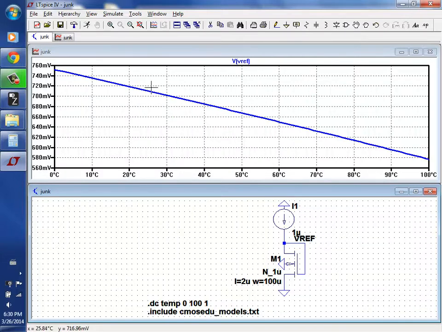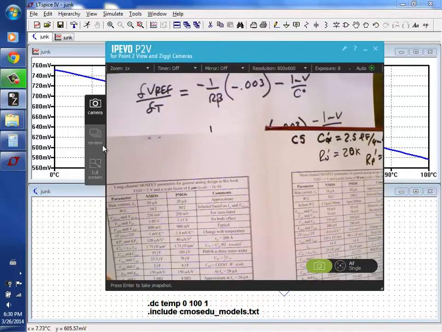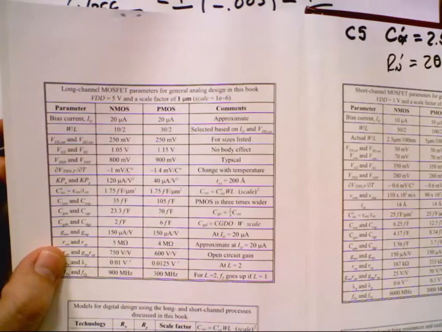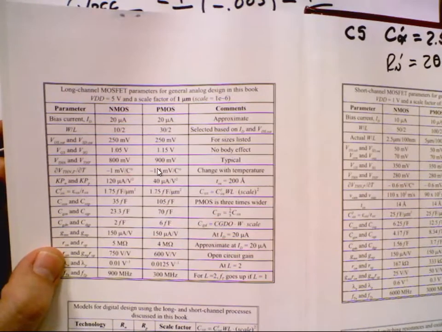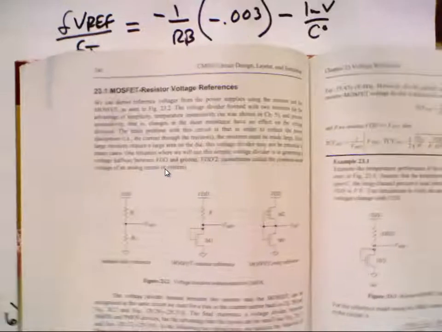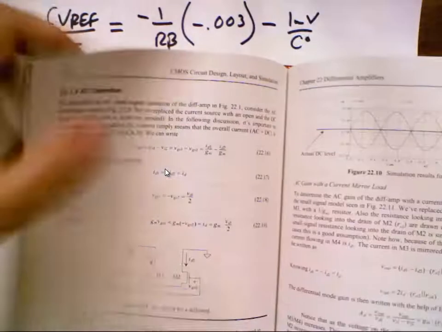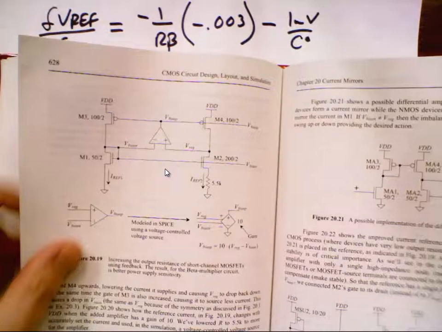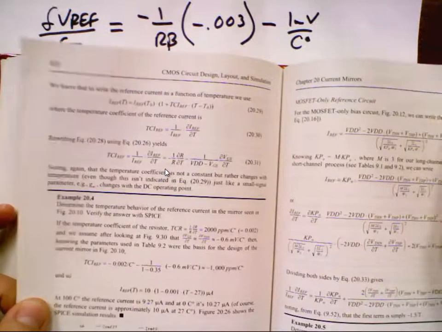I must have derived that in chapter 9 for. Oh wait, what does it say in table 9.1? That would be, if I'm just not remembering. Change in threshold voltage. Nope. Minus 1 millivolt. Oops, you can't see that. Minus 1 millivolt for the NMOS, and minus 1.4 millivolts for the PMOS. Let me also look in the chapter 20, because I think I derived it there as well. I don't like it when things don't work out.